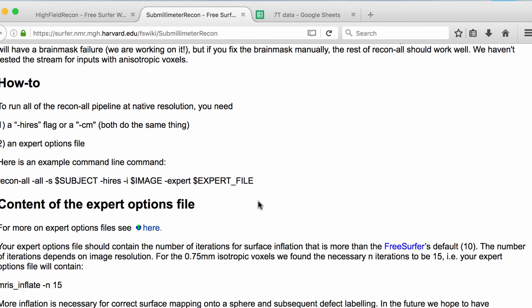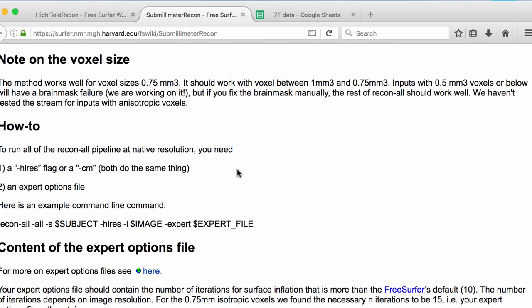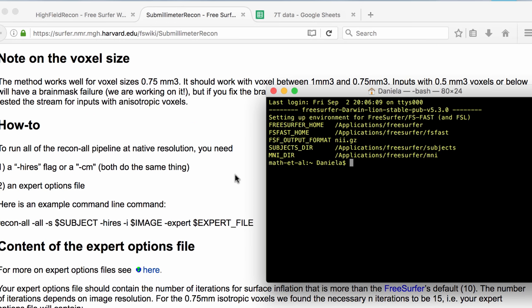So how do you do the recon-all pipeline for high resolution data? Again, it's pretty simple. So as you can see here, I have the latest stable release, which is 5.3, but I don't have the developer's build. I already ran this data on my work computer using the developer's build, so I have all the files that were processed already, so I'm too lazy to pretend to download the developer's build for this tutorial, but just pretend that this says developer's build, and if you're running the tutorial, you definitely have to get the right download, but I'm just going to pretend.